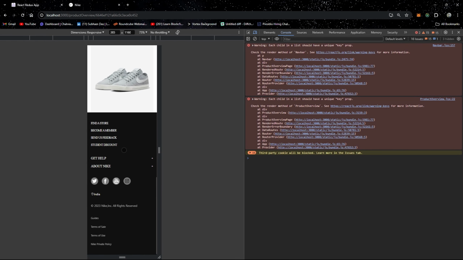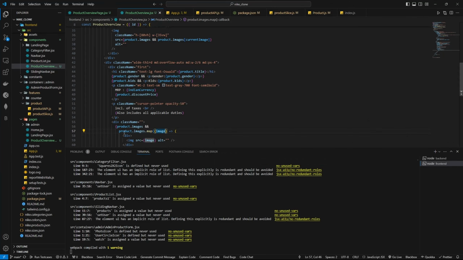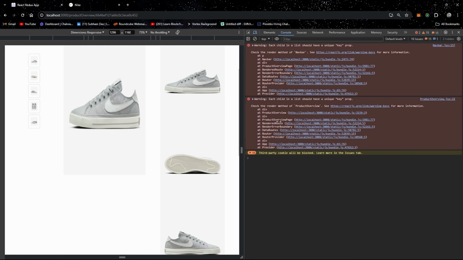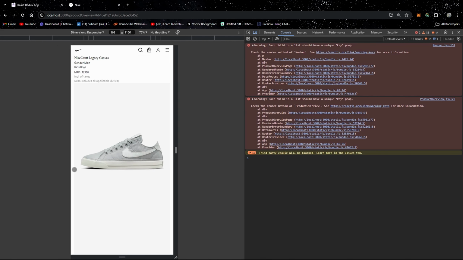Let's see. Yeah, actually we want it sidewise, so to make it sidewise we can go here, and if you remember, we have already made this one for the tab layout, so we don't want to show this one for the tab layout.